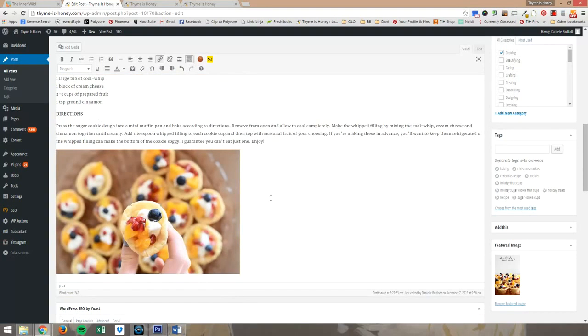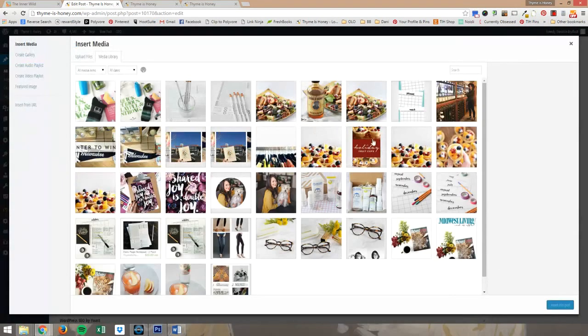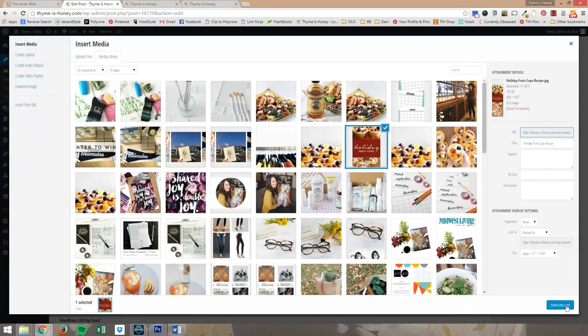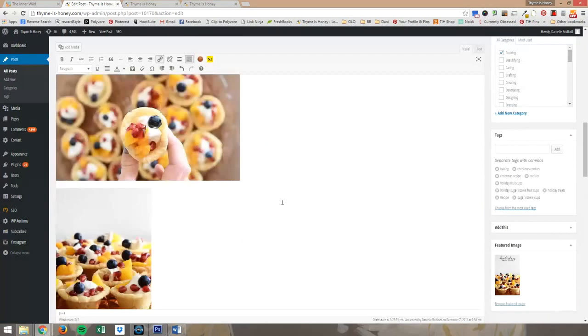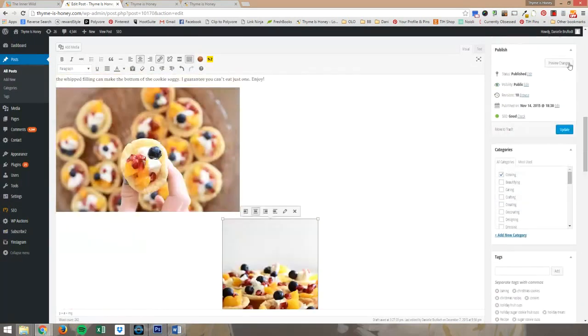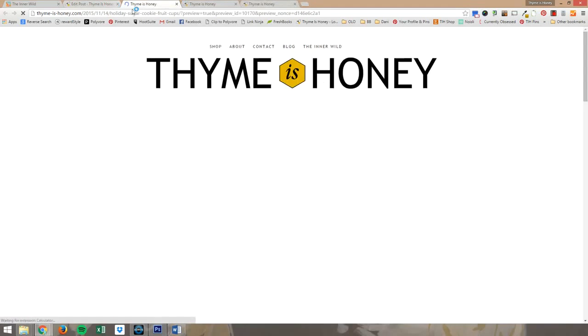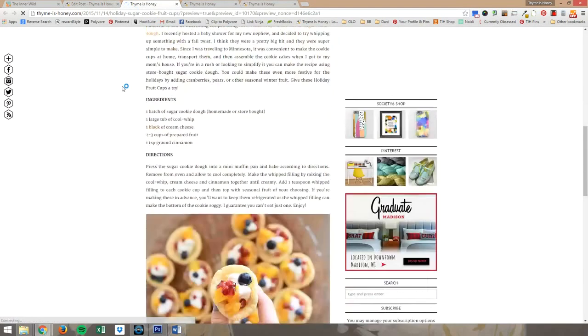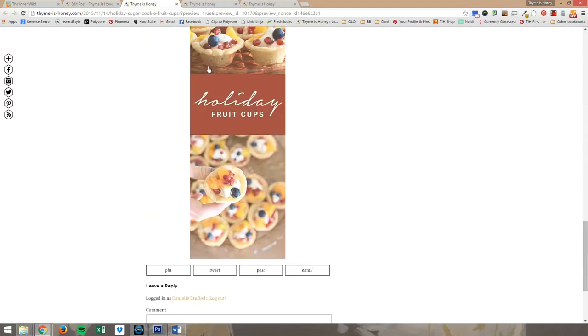And so one option that you have to add this in is to go into your blog post. I already have the image added. Add the image into the bottom of the post. You can center it so that it displays better when you are in preview mode. So here, this is down at the bottom now.